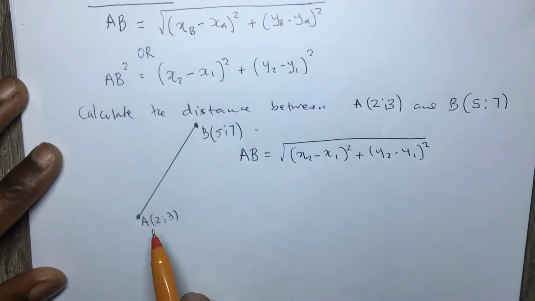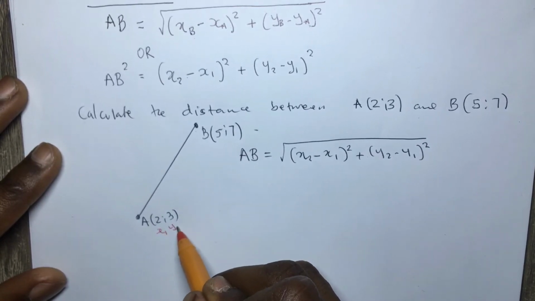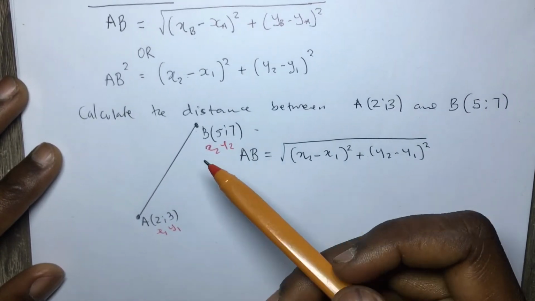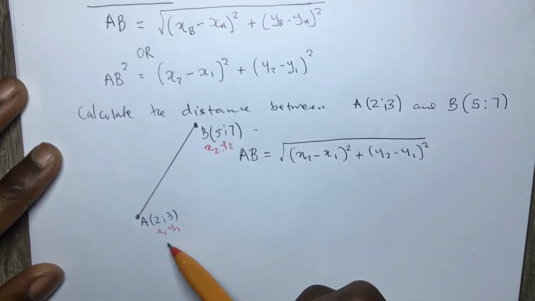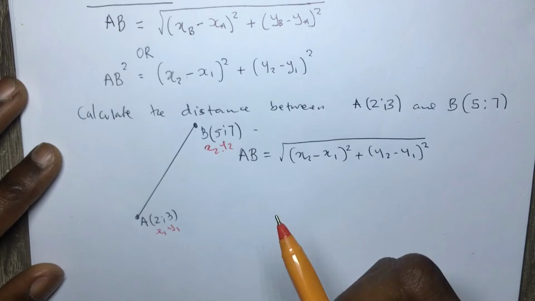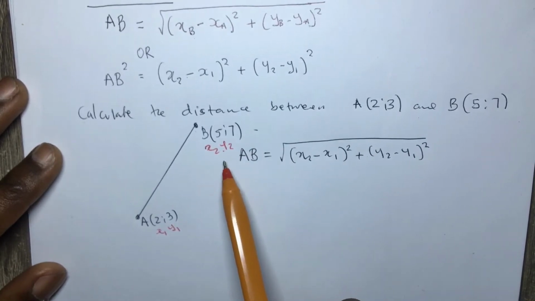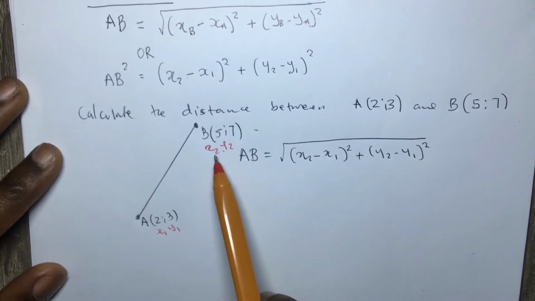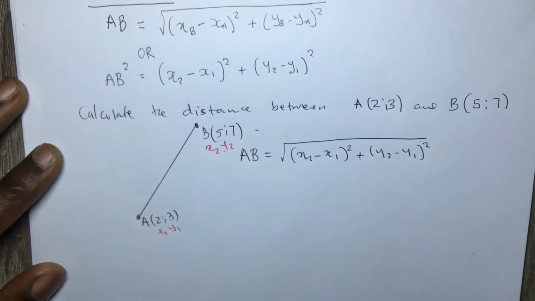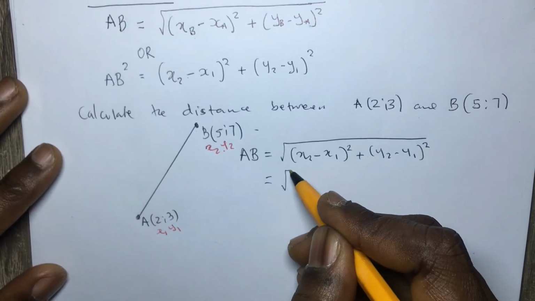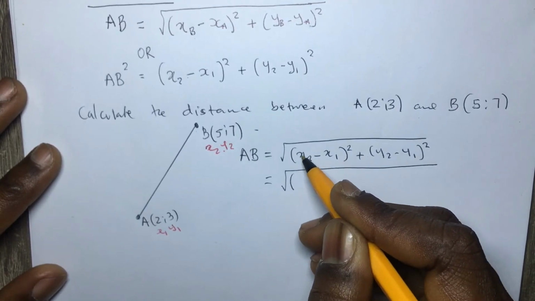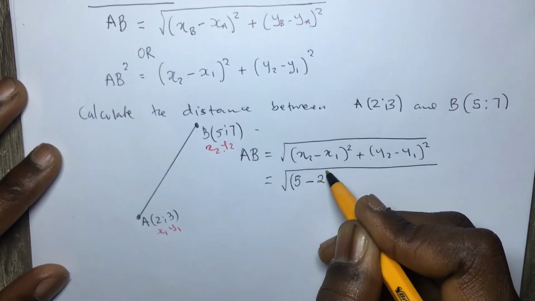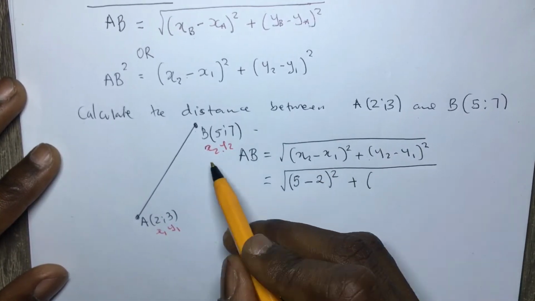Now the most important part is what we're going to do now. You go to your coordinates, then you choose which one is going to be your x1, y1, and the other one should be your x2, y2. You can choose either one to start with, whichever you want. But what is most important is that once you decide, you have to substitute according to the order. You cannot mix them up after you choose. I hope you get it. So let me show you. Open square root, open bracket. Which one is x2? x2 is 5 minus x1, which is 2, close bracket, squared, plus y2 will be what?